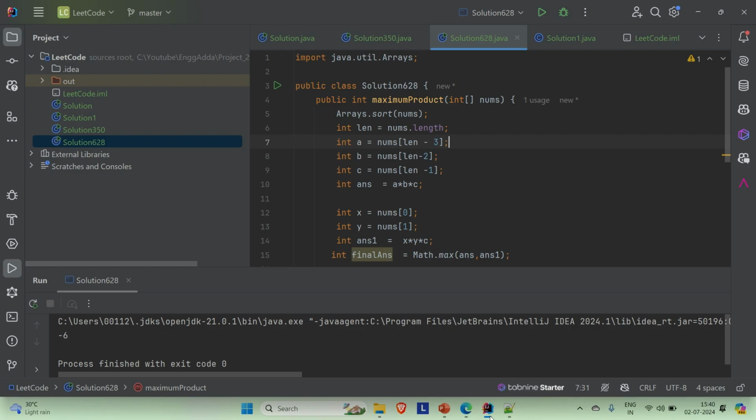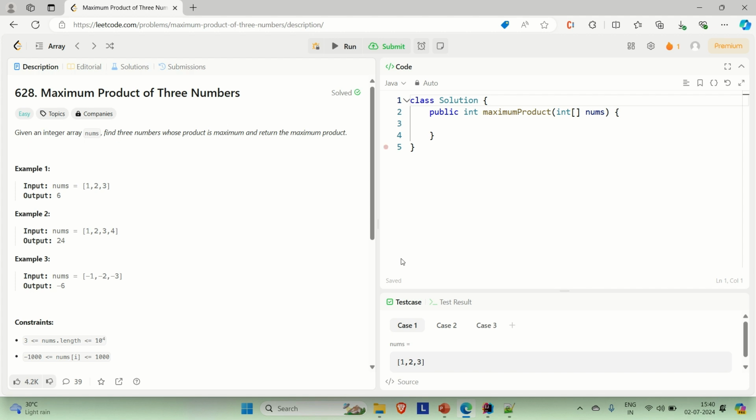So if we come here to this LeetCode question, you can see that we have the scenarios, and now let me create a couple of variables which will find the max. First of all, we are going to sort this array, and then find the first two elements and the last three elements. Then we'll take the product of the first two and the last one, and the product of the last three elements, find the maximum of them, and return it. So that is what we are going to do here.